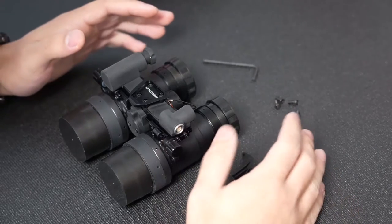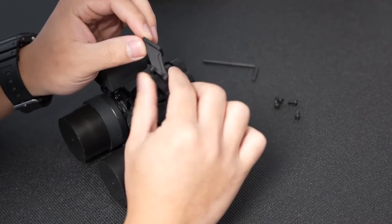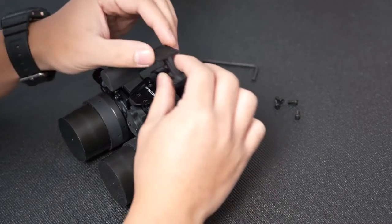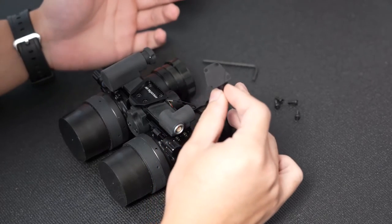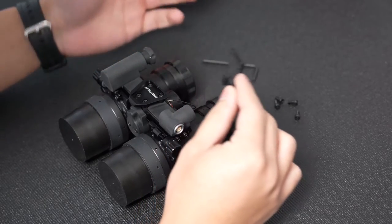This is Joseph with Steel Industries. Today we're going to go over the new AB Night Vision riser. This is a new attachment that AB Night Vision just came out with that elevates your dovetail so it mounts higher up on your G24. It's better from an ergonomic standpoint and for people who have clearance issues with their unit. We're going to go over how to install this and talk you through some of the perks.